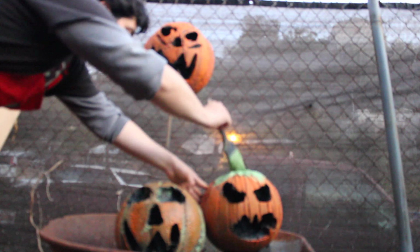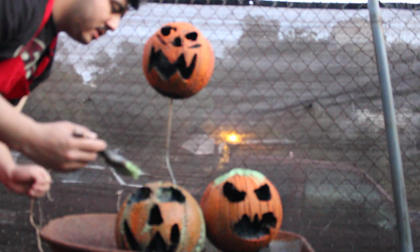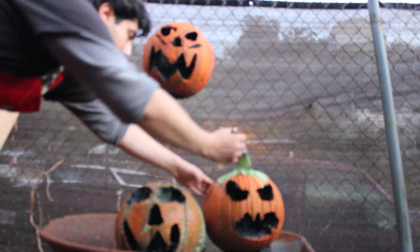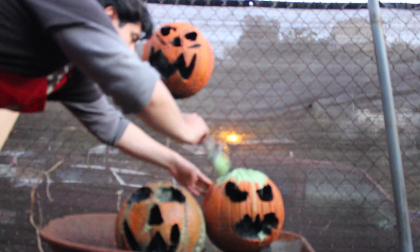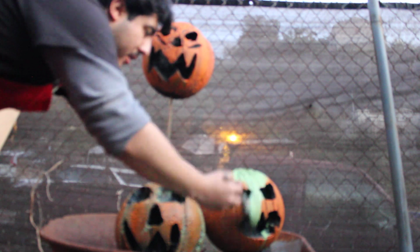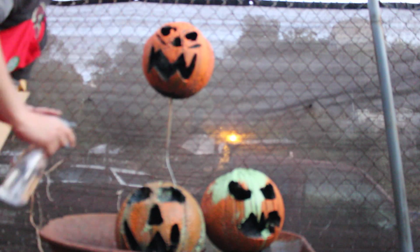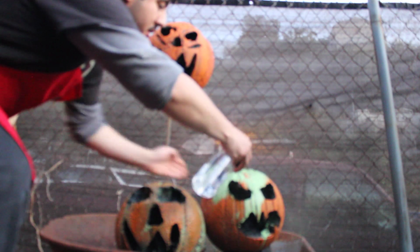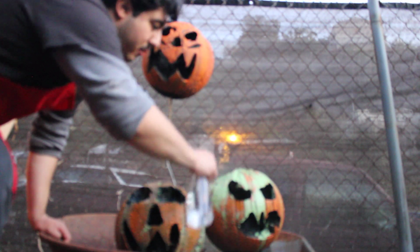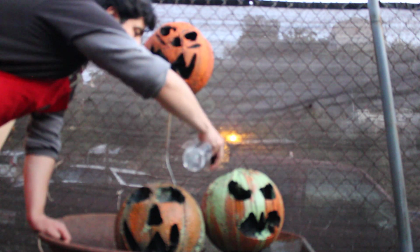So just layering the top with a nice bright green, and then you could even dip your paintbrush in a bucket of paint, like what I'm doing here. Just get some of that extra paint off. You can do that as well, whatever you decide to choose. Then I'm just going to hit this with the squirt bottle. You're going to see how that green just runs right down the pumpkin.